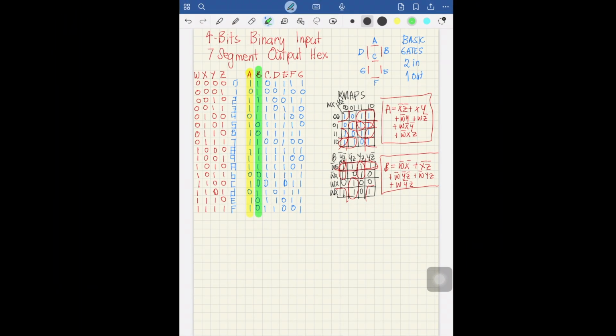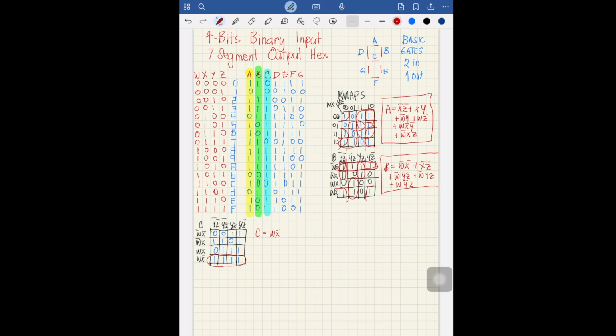Okay, so now let's go to our column C. And we're going to use the same KMAP table as the one we used in letter B. It will be plotted as 0, 0, 1, 1, then 1, 1, 1, 0, then 1, 1, 1, 1, and the last will be 0, 1, 1, 1. Again, you should be familiar with how we are going to plot them in the KMAP.